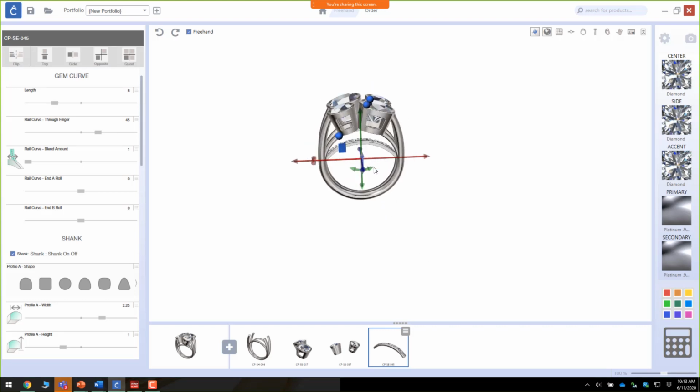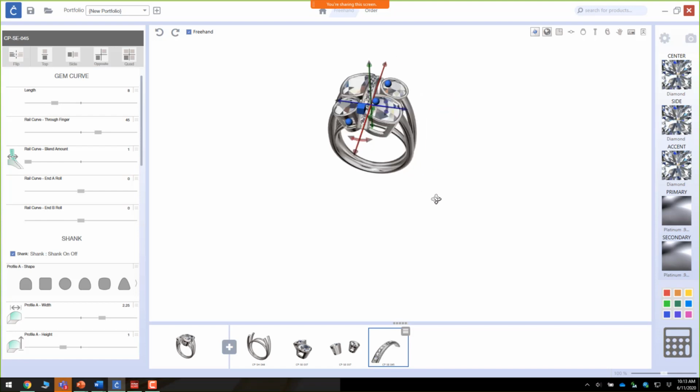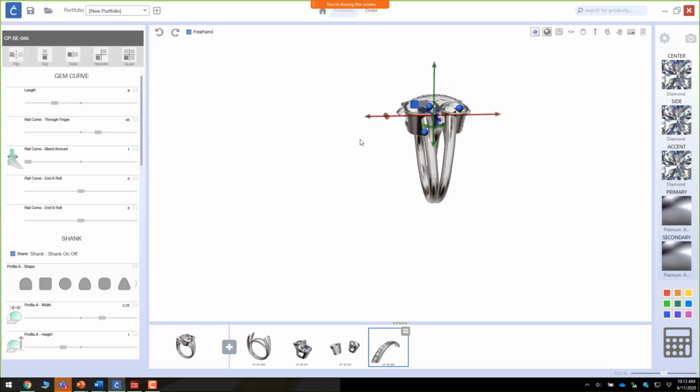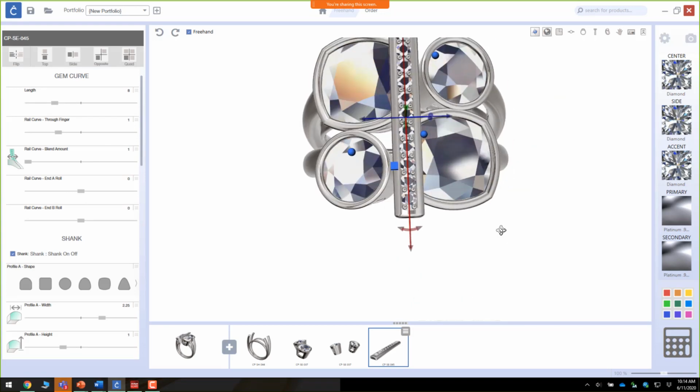And I'm going to start by just moving this straight up so that we can start to get an idea of placement. I'm also going to rotate it about 90 degrees so we can see it in connection with the rest of the pieces. And I don't really need it to be curved. So right now it has a curvature to it, so I can flatten that out by taking the finger curve to 0. And now we have just a straight line of stones to work with.